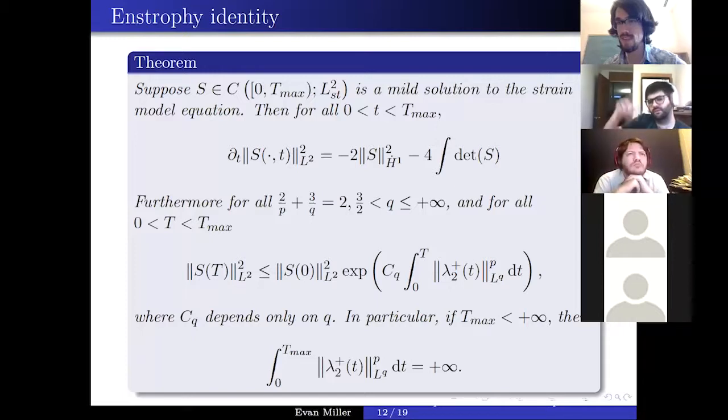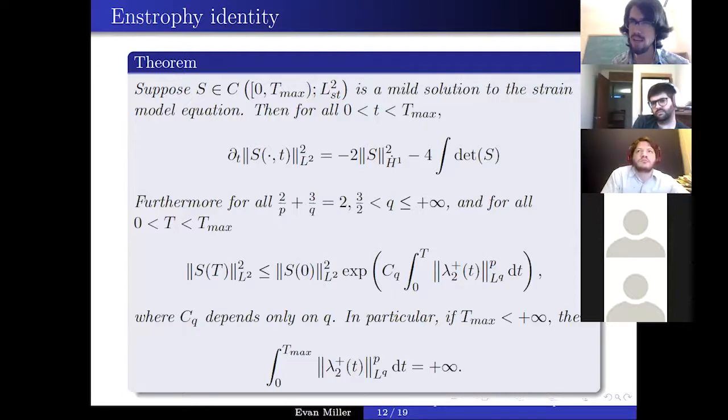So apart from this criterion, do you have a criterion more on S, like some derivative of S or some norm of S blowing up, instead of the eigenvalue? If you look at the Beale-Kato-Majda result, the q equals infinity case of this result is exactly Beale-Kato-Majda in terms of the strain. It's true you could replace lambda 2 plus with S, but that's strictly weaker, because the eigenvalues are all controlled by the size of S. So we do have a Beale-Kato-Majda criterion in terms of S, and in fact I think Kato proved that in terms of the strain a long time ago.